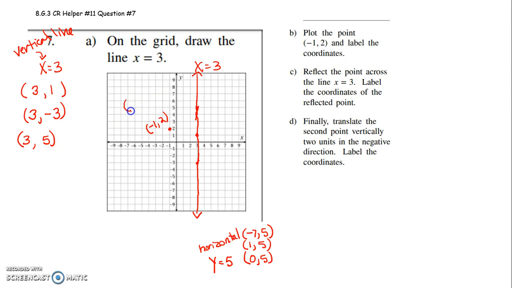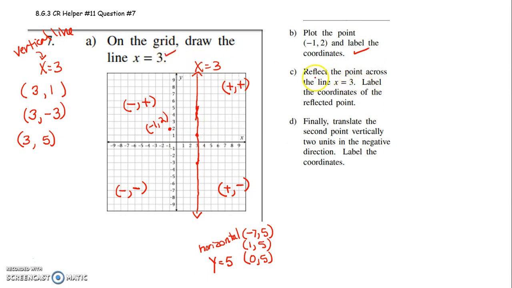All the points in the second quadrant, that first coordinate would be negative and the second coordinate would be positive. In the first quadrant, the first coordinate's positive and the second coordinate's positive. Down here in the third quadrant, the x coordinate would be negative, and because you're going down, that y coordinate would be negative. Over here in the fourth quadrant, the x would be positive and the y would be negative. I just wanted to review plotting points. So (-1, 2) is right here in the second quadrant. All right, I've done that.